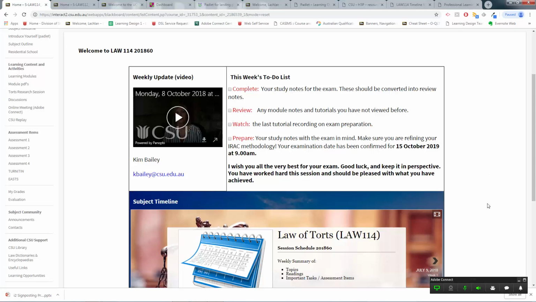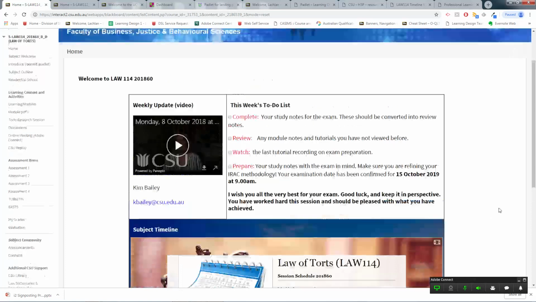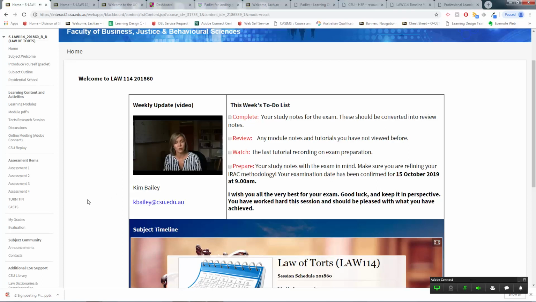You can also use it to navigate them through their textbooks as well. If you find a text is particularly unhelpful in a particular area, you might say, look, read these paragraphs, but I found this week that I needed a mind map to help me conceptualise these concepts, so I put that on e-reserve for you. You can find that by typing in Law 114 in a Primo search, and that will bring up the mind maps that you'll need to help you navigate through this content. So using it to help simplify content and help the student to navigate their content is a really great use of the tool as well.